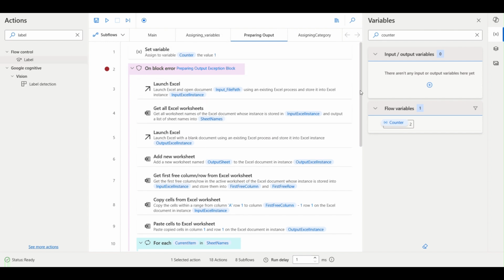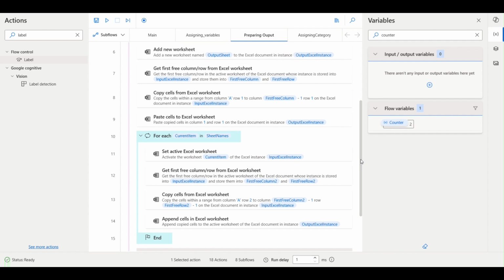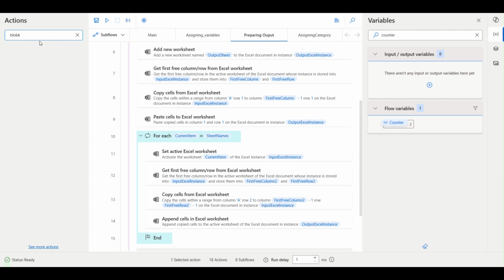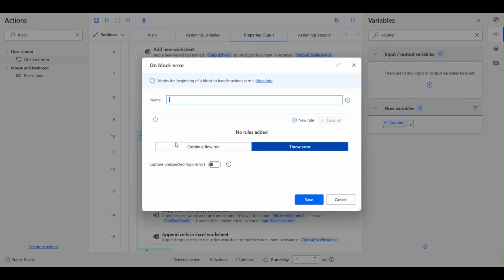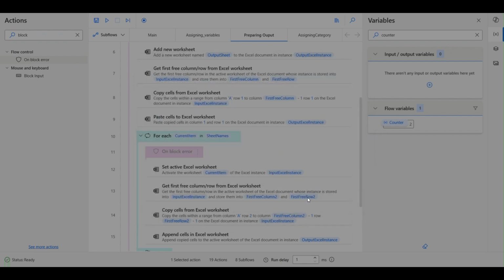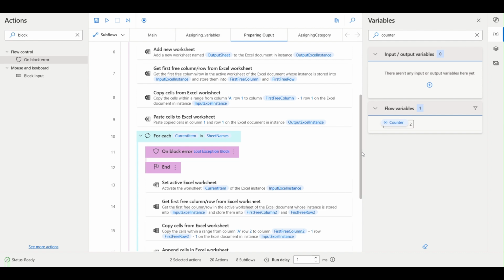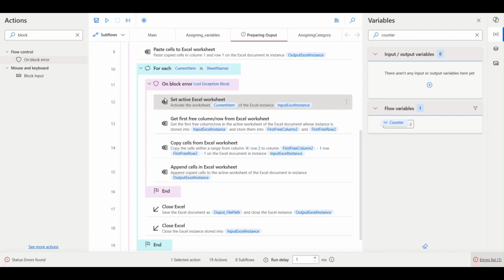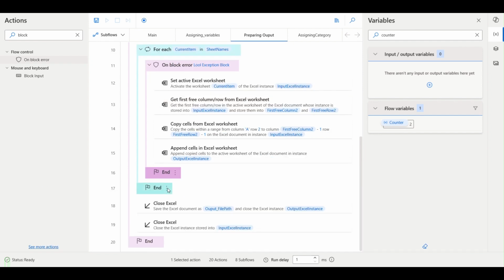Now let's talk about labels, exception handling in labels, right? So first of all, to explain the labels, let me have the on block, right? Okay, so loop exception block, always give a name that is easily understandable, right? In order to explain label, I have just used this block. I'll just have this here.